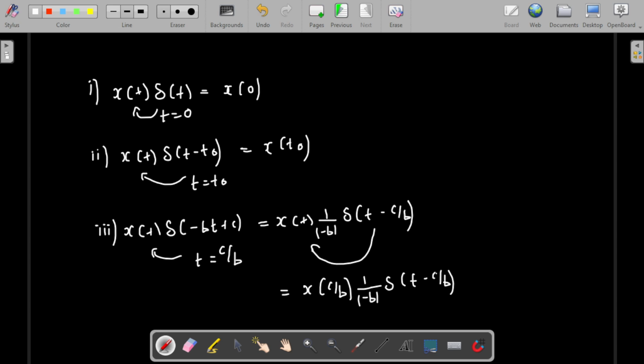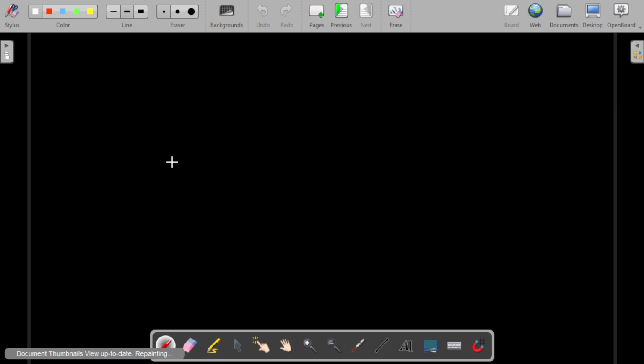This is how we have to find out the value. This is very important, guys. Please make a note of how this is changing. First we have to find out the breakout point, and we need to substitute that in x of t, and the area of this one will also be changing. These are very important points. I hope you guys are getting my point.